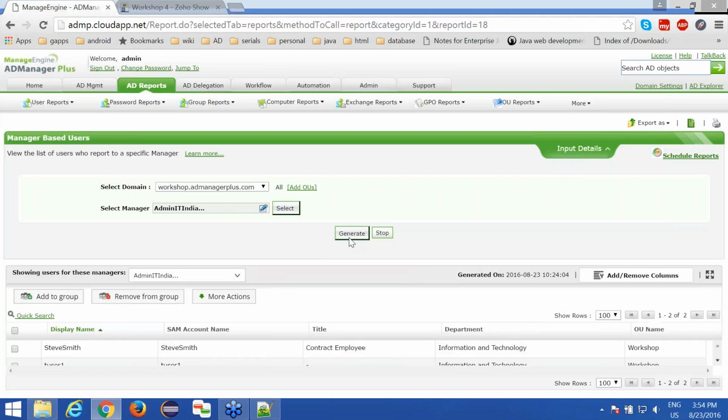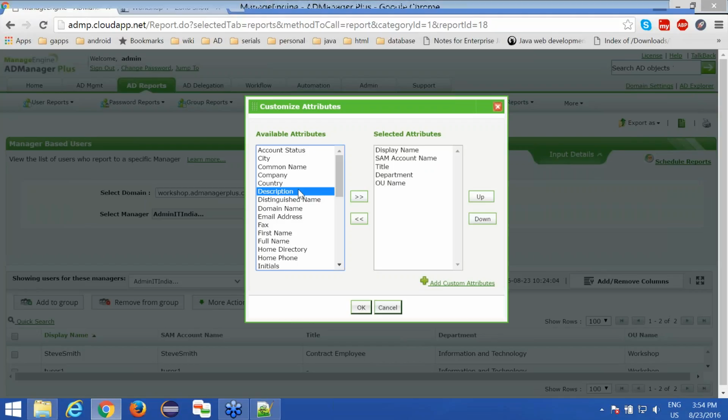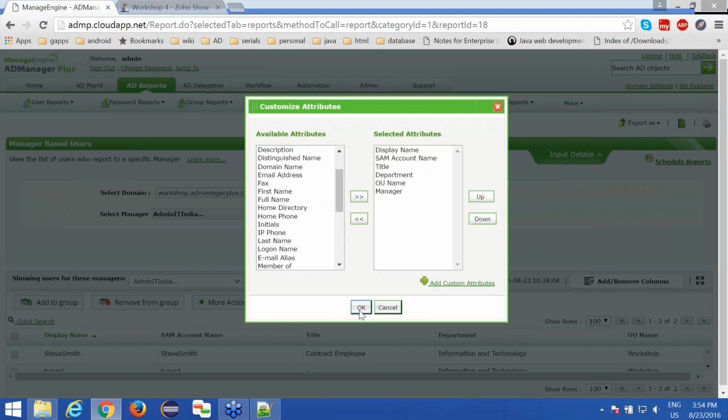As you can see here, there are two user accounts who have the manager. Let me see the manager for each account. Let me click add or remove columns. There you can choose the attribute manager and then hit OK.